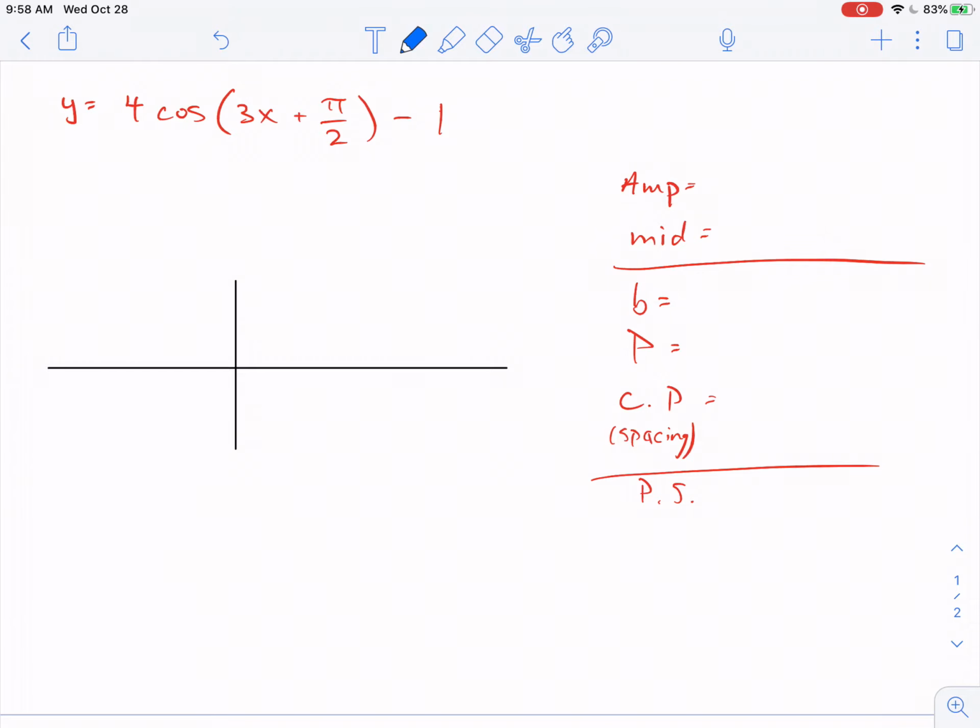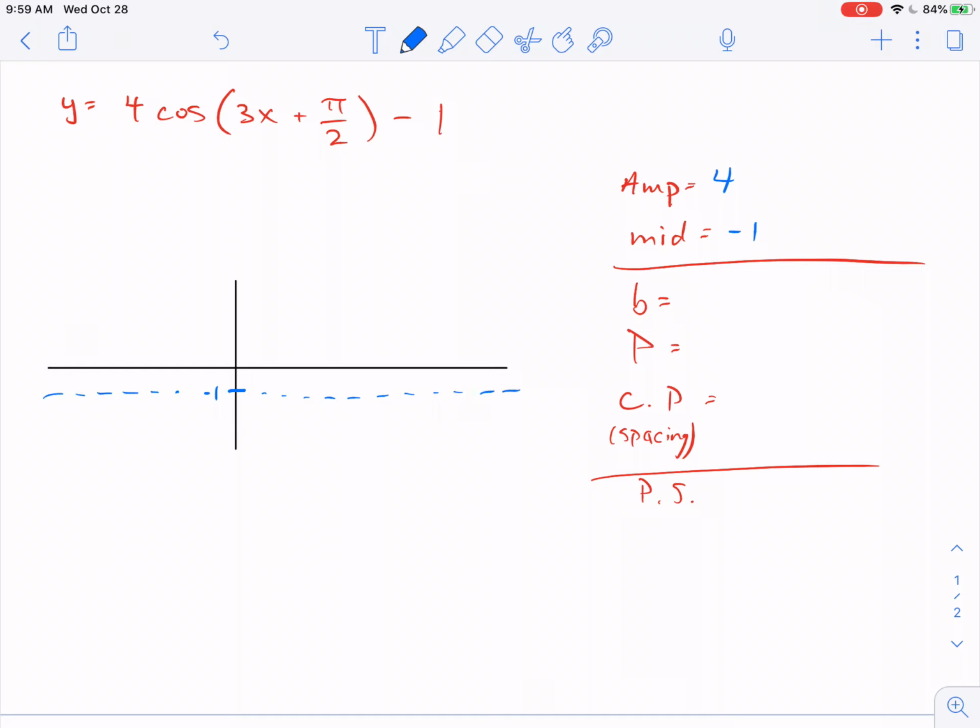Here I'll do an example of cosine, where all four numbers have changed: the a, the b, the c, the d from the lecture. So remember, the amplitude is that number that's directly in front of the trig function. So in this case, 4 is my amplitude. And the midline is simply, remember, could be out in front, added or subtracted, but in this case, it's being subtracted at the end, so -1. So I could immediately put -1 for our midline.